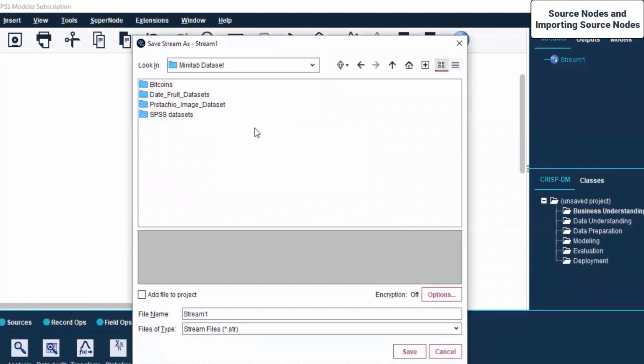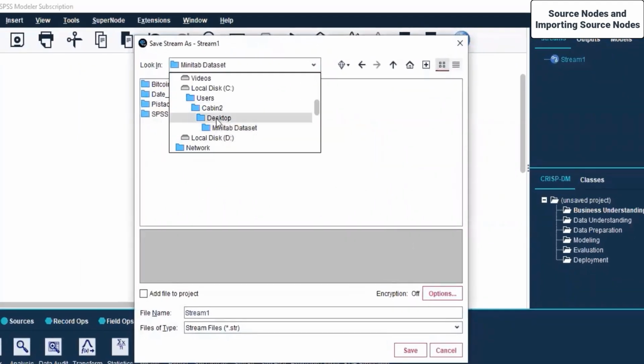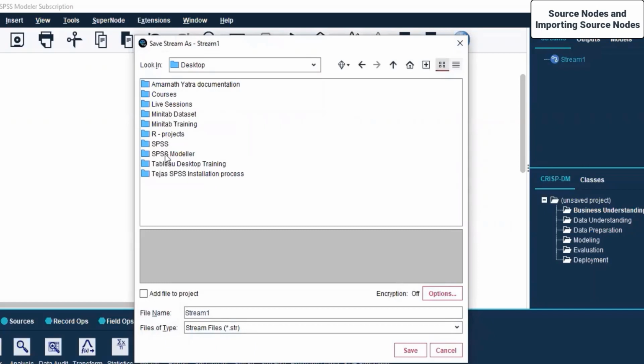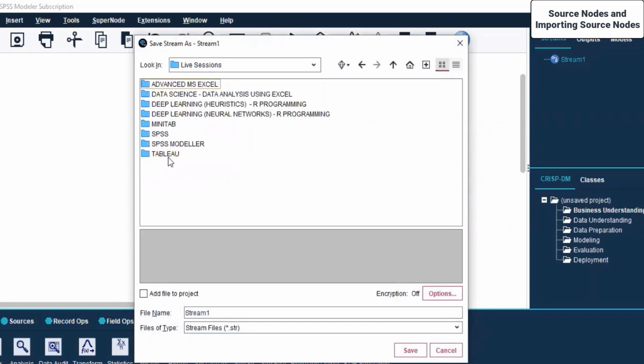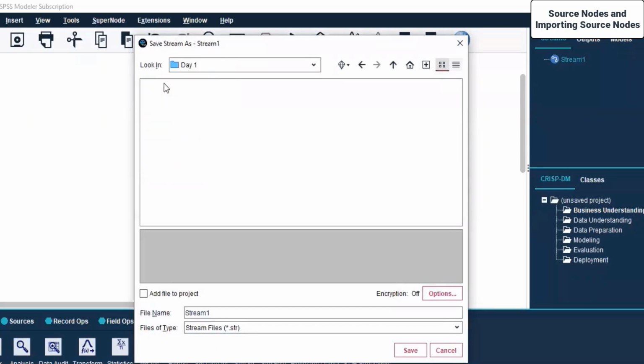I'm saving the stream as what? It's called desktop SPSS Modeler. No, not here. Live sessions. SPSS Modeler day one. No, it's not day one. It's day 2. And stream 1. Bank data. That's what I'm saving this as.